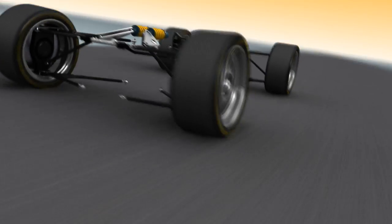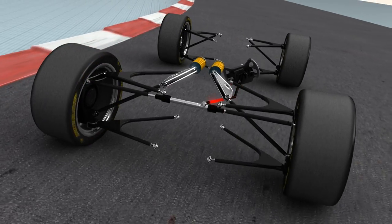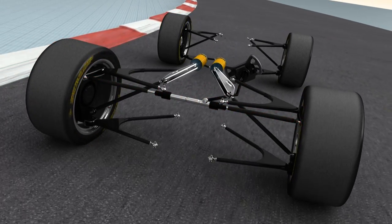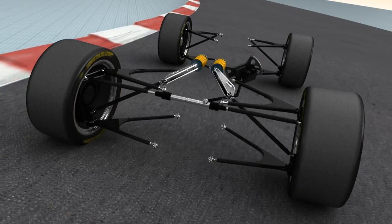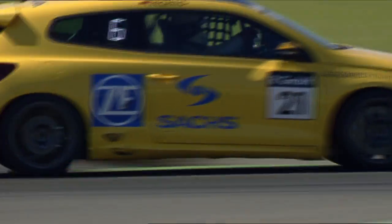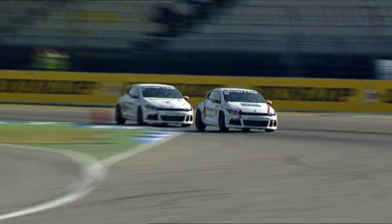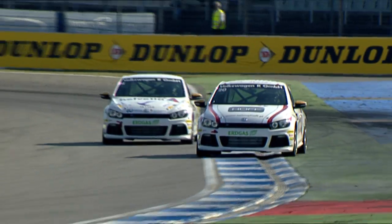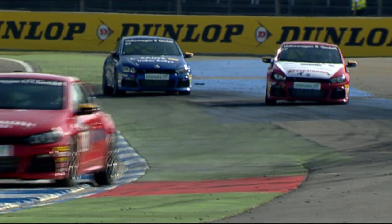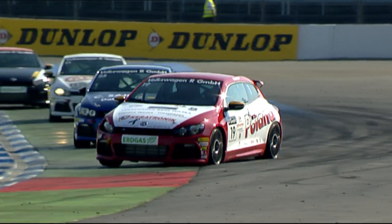When the driver turns the wheel, forces not only flow through the tire into the asphalt below, but the loads created also flow back into the chassis and need to be dissipated. If every component's ideally aligned, the car literally lies as flat as a ball. If the limit's exceeded, the suspension gets overburdened, and the forces end up within the vehicle and physics takes its toll.